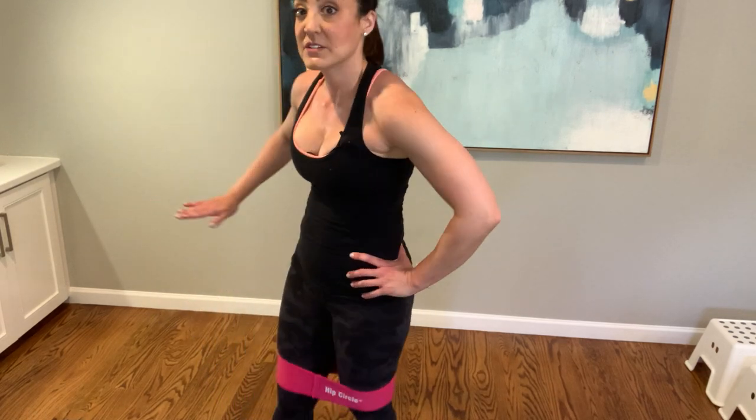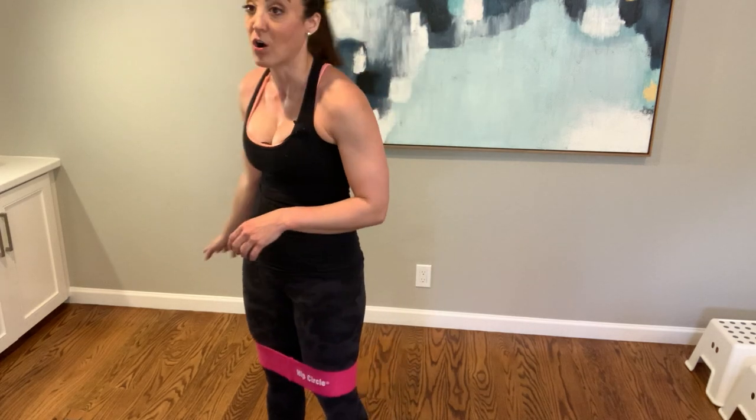So it's only 40 seconds though, so I wouldn't spend a ton of time trying to get yourself up parallel here, because all I really want is some pressure on your shoulders by having your feet elevated. You could certainly accomplish the same thing by elevating your feet on the step stool. But what I like about this is because there's no place for your foot to really push off of, it's gonna make your core work a little harder, which is why we're just using the plain wall on this.